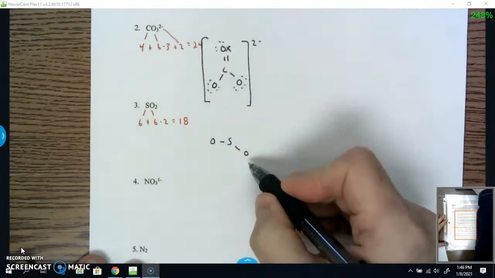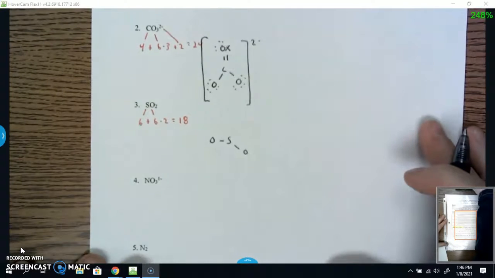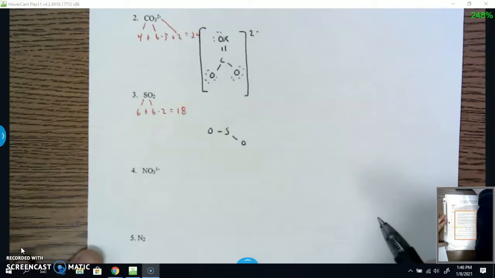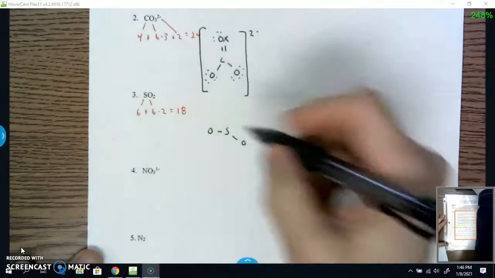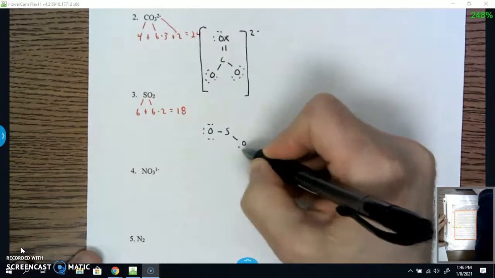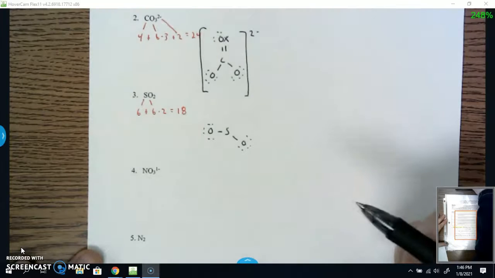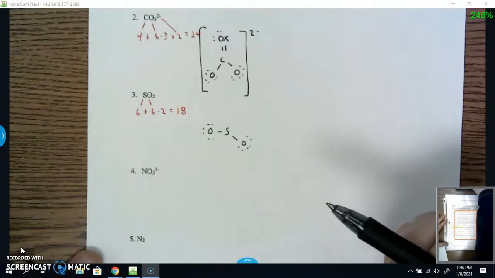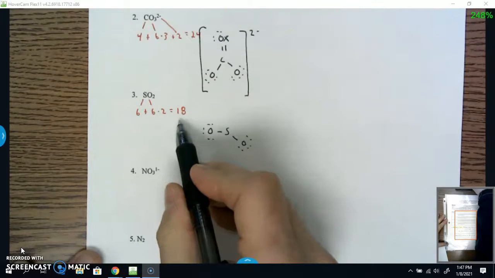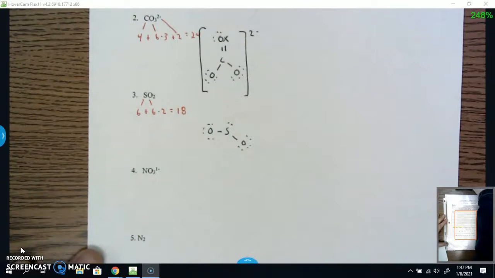So this is our skeleton structure. I've used 4 out of 18 electrons. Step number 3 says to add 6 more electrons to everything, but never the central atom and not to hydrogen. So I'm going to start my counting at 6. 2, 4, here's 6, 8, 10, 12, 14, 16. And I stopped there because step 3 says don't add it to the central atom. Step 4 is about leftovers. I've used 16, but I have 18 to use. So I put the 2 leftovers on the central atom according to rule number 4.